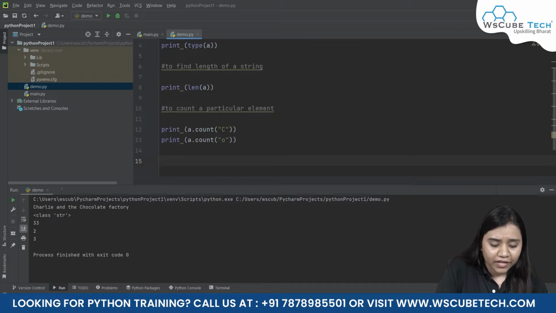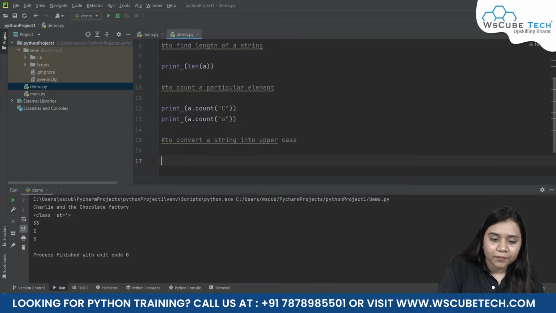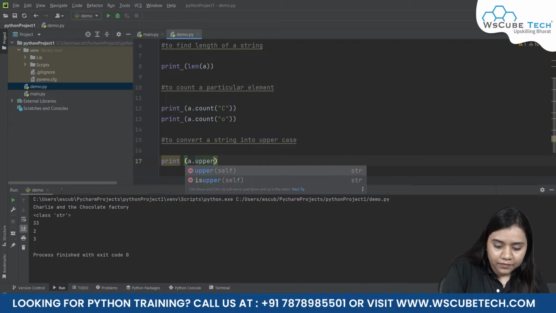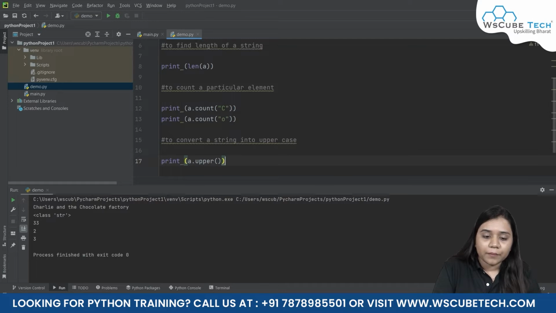Our third method would be to convert everything into uppercase. Now, how would we do that? Let's see. So, our next method is to convert a string into uppercase. How can it be done? It is very simple. All you need to do is print a dot upper and open close the parentheses.